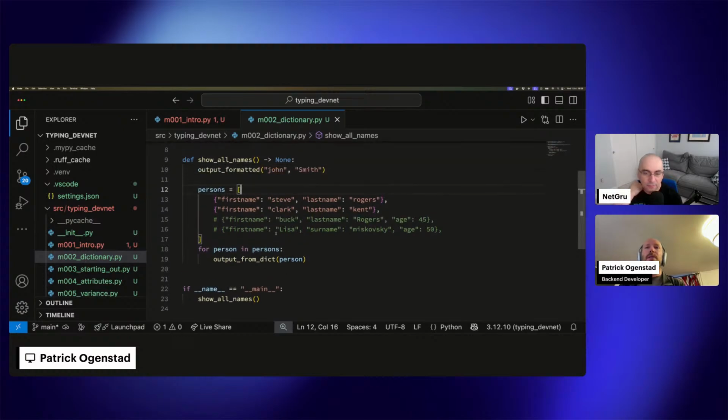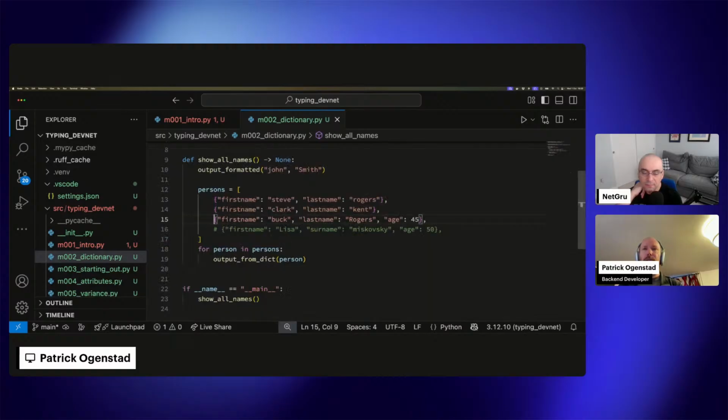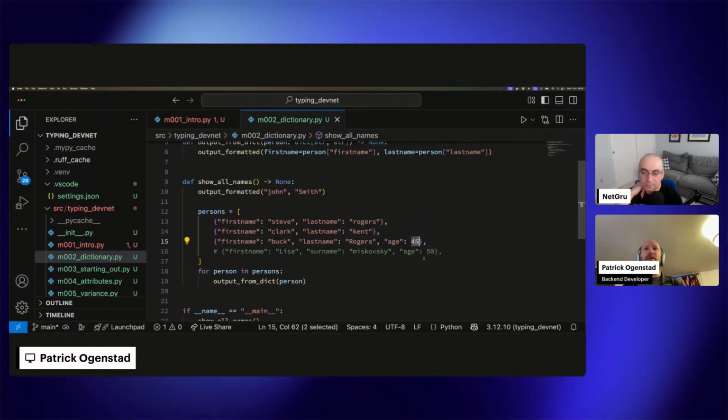However, if we introduce something else, then it should complain, saying that, okay, now we're sending this dictionary object to person, but it looks like we have some kind of error here. And the reason is that now we don't have a dictionary of strings and strings anymore, since we have the age field.